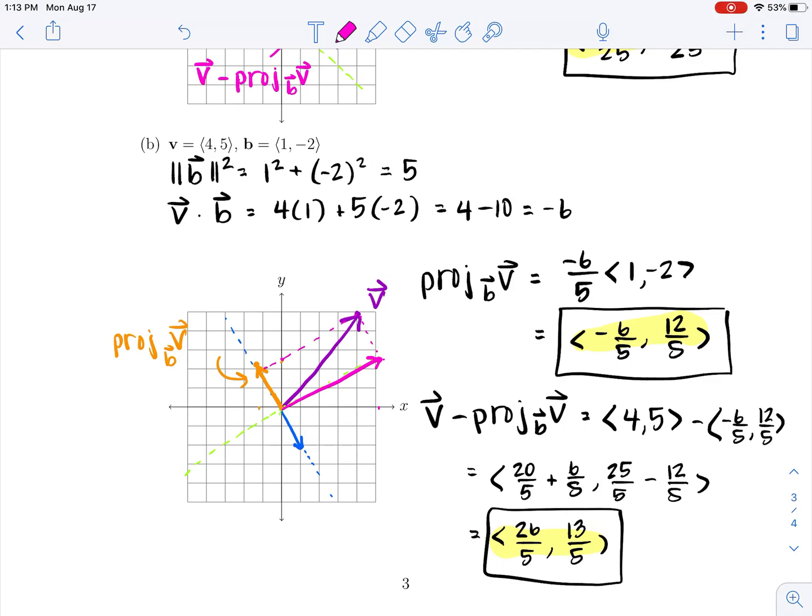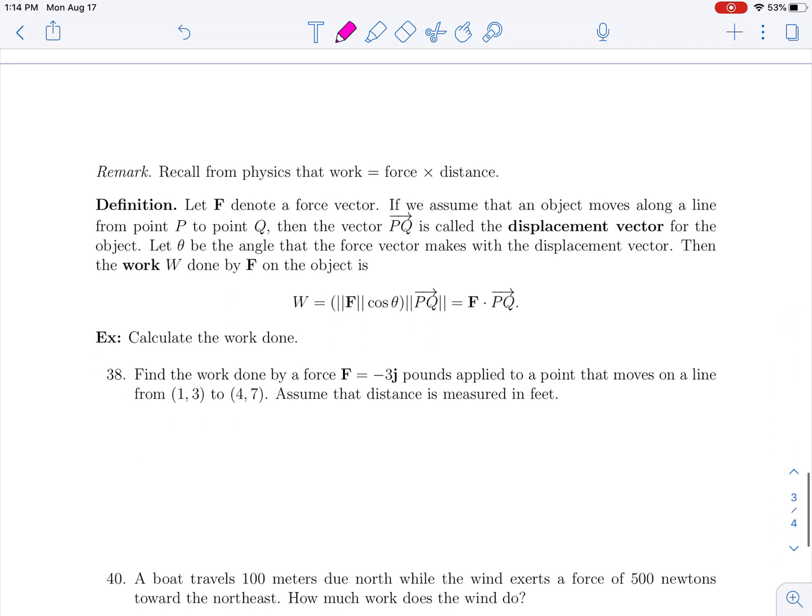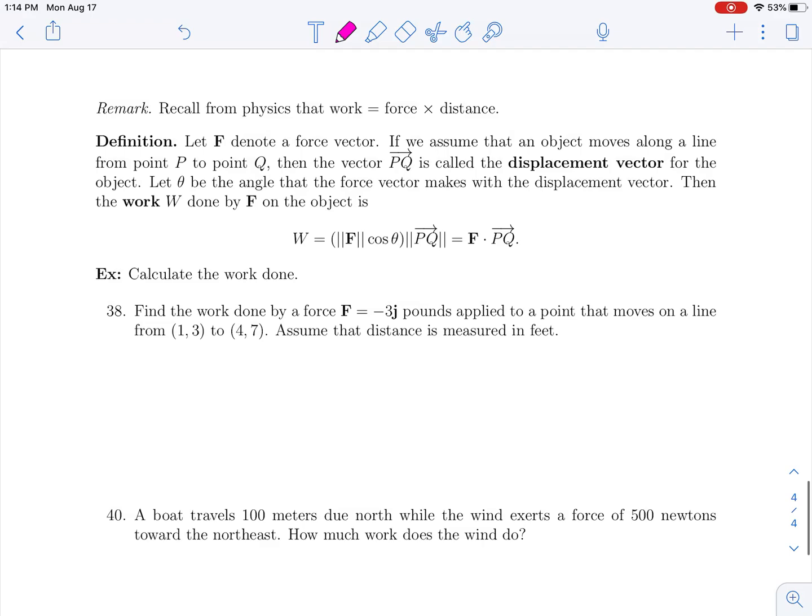We're going to end this section by doing an example from physics. Again, also if you've taken an engineering statics course, you've likely seen it in there as well. All right, so recall from physics that the definition of work produced on an object is the force times the distance. We're going to utilize our information of the dot product in order to compute work.